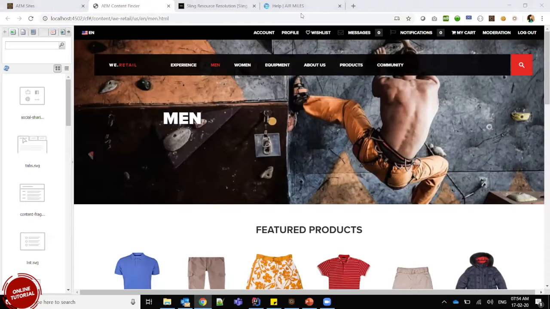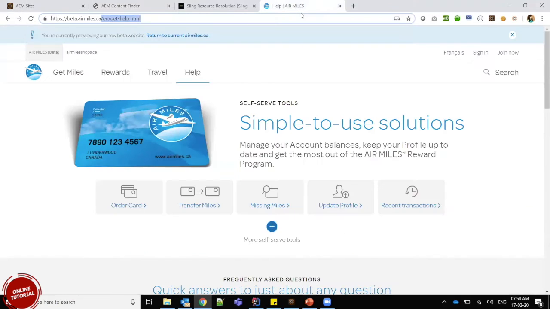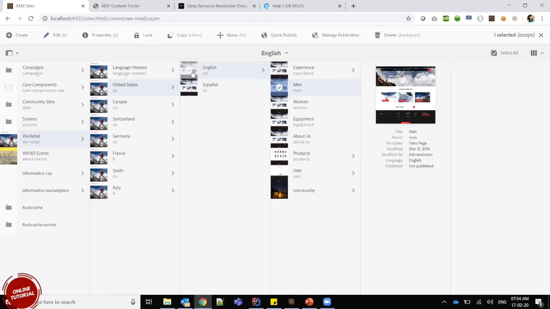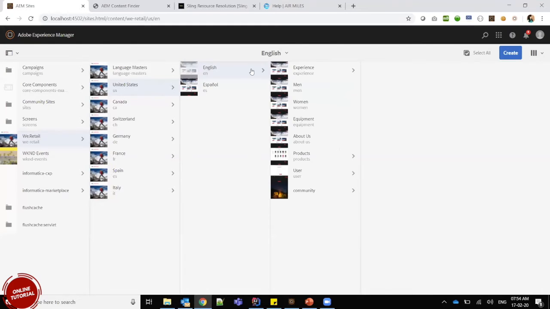So the whole thing will be associated to a short URL. The mapping of that full URL to the short URL is done at the dispatcher level by your infra team guys. So once you let them know this is the path where all my pages will reside, like if you go into this, under EN is where all my site pages reside, they will set up the mappings between the short path and the long path in the dispatcher configurations. So we need to give this entire path. Now that you know the entire path, you will know how the mapping is actually done.